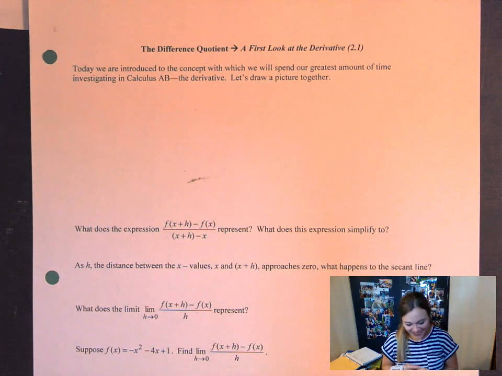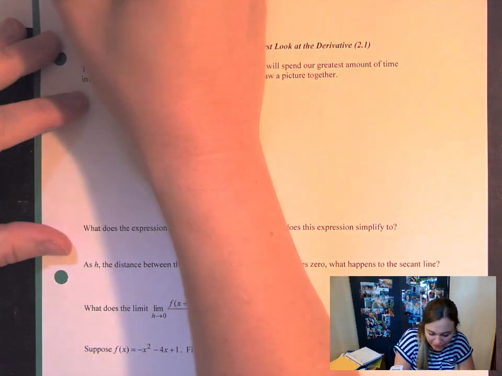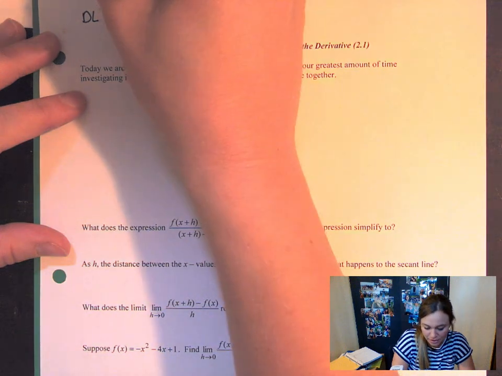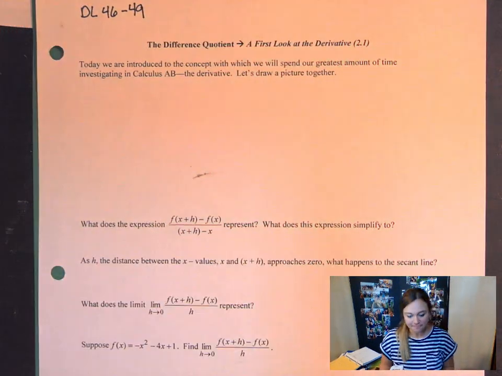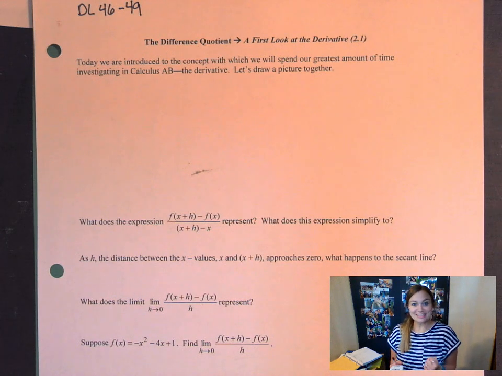Let's do this thing. Okay, so I am going to do daily lessons, and I'm hoping that we can get the whole way through 49, but I'll see how long this is. Do 46 through 49. And so you should be taking notes right along with me, know the drill by now. But today, we're going to talk about the derivative.